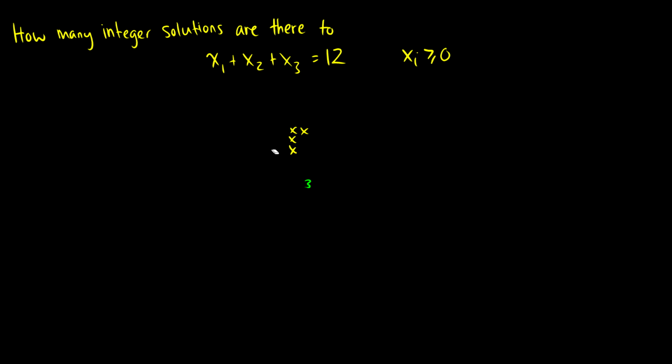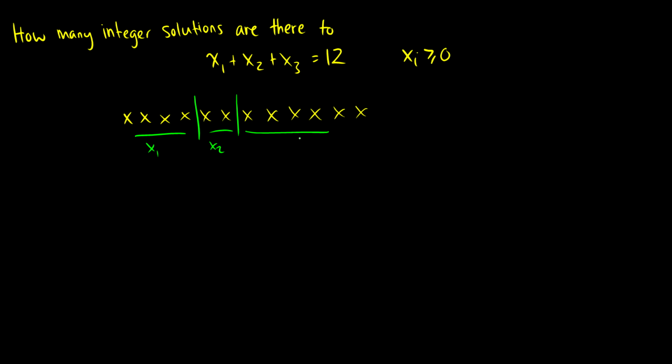into a combinatorics problem? Well, what we do is we line up 12 items. So there's 6, 7, 8, 9, 10, 11, 12. And what we do is we insert separators. So because there's 3 bins, we have to insert 2 separators. So we could put them here and here. So now, this right here is our x1, this is our x2, and this is our x3. Now, what we can also do is put them both, say, here and here. So we have nothing in x1, nothing in x3, but we have everything in x2.